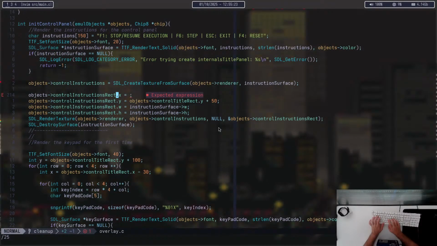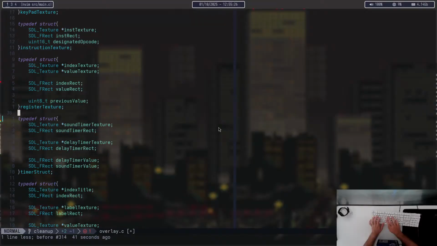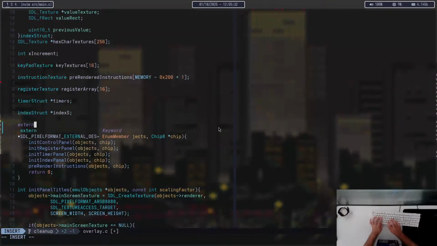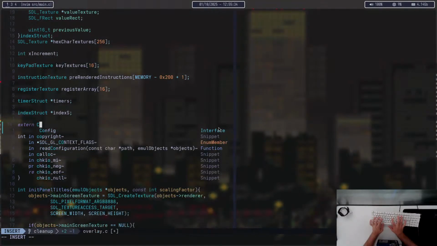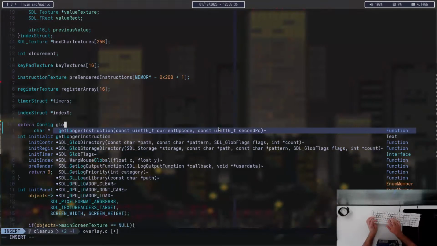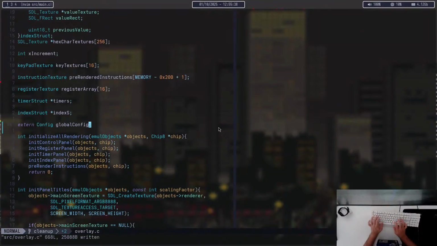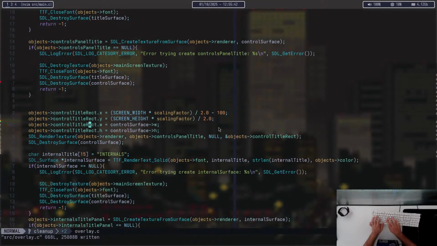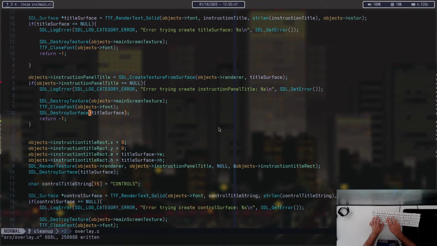There we go, then this is going to be, let me actually set it back to what it was, and then I can say, hey, you're gonna have an extern config, global config, boom, so that I can go back to where this was scaling factor. There we go, I do have this in here.